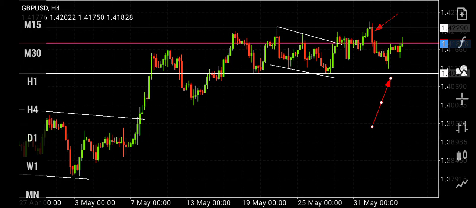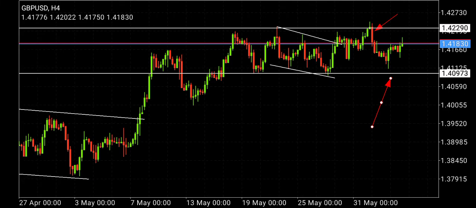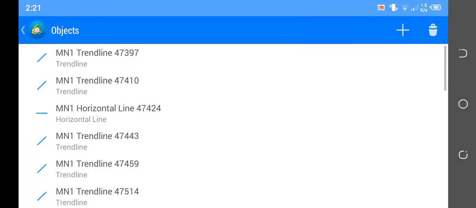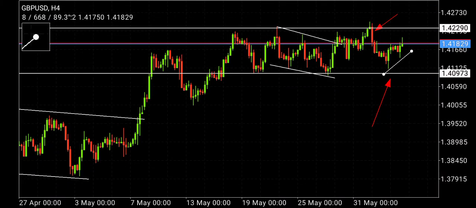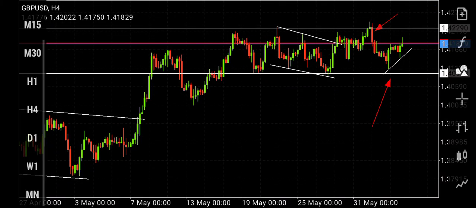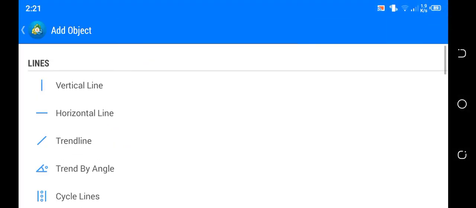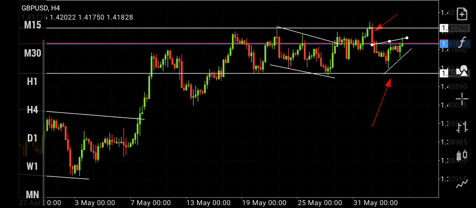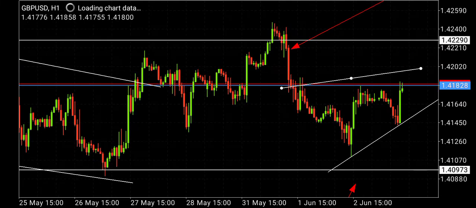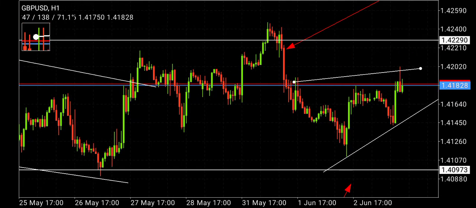You've seen we have the 4 hour rejection as of now at the broken high low. That is a good sign that probably the bears are rejecting high prices. So we'll have a trend line here. This one like this. So remember, the lower the time frame, the more zoomed in you are, and you can see your patterns better. Here we are right now.